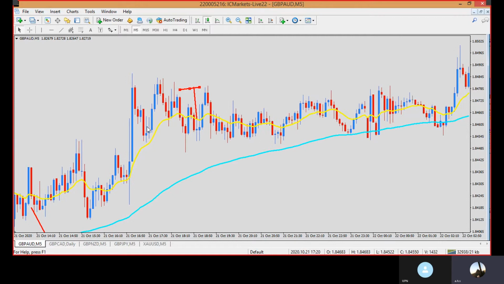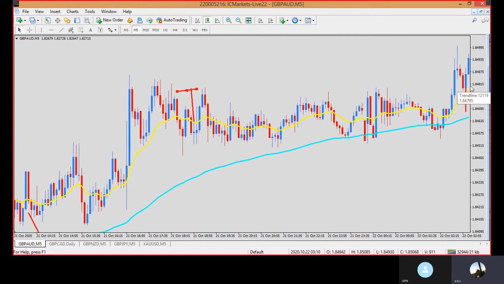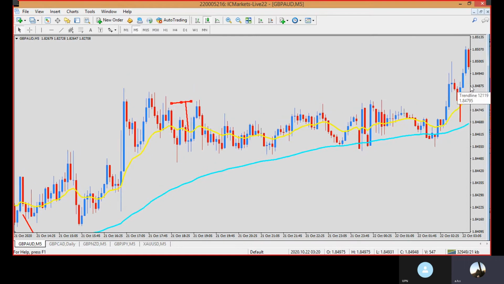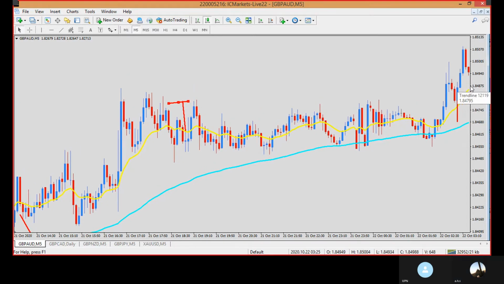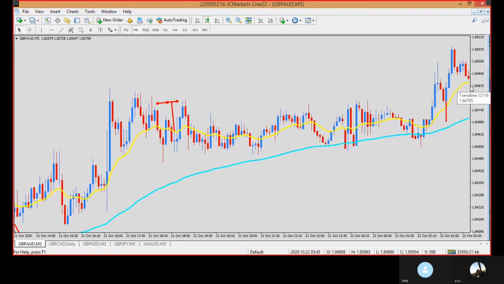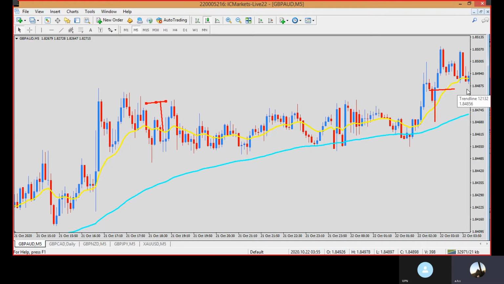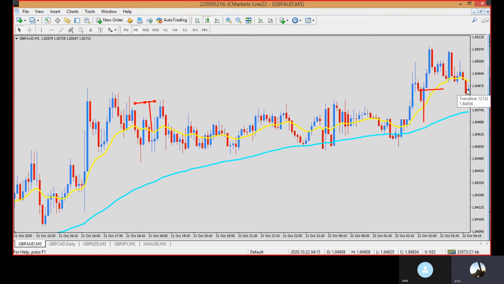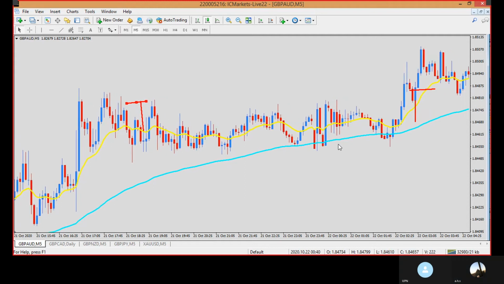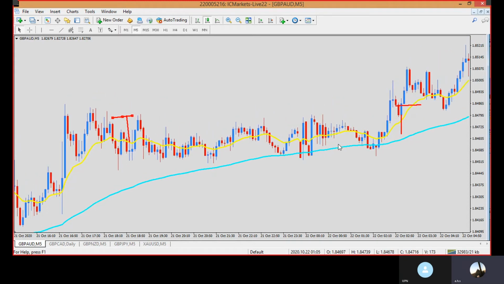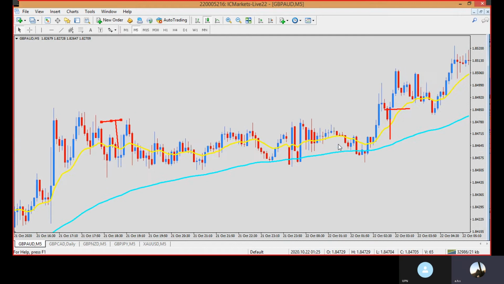Right, okay, another long, a bit like the one we started with. This long here, and again, we're going to use the 15 MA as a trailing stop. Going to set a break-even stop now. If it does come into here, we're out. Oh, Asian session. Okay, break-even stop, we're out. And then it carries on. Can't blame me.